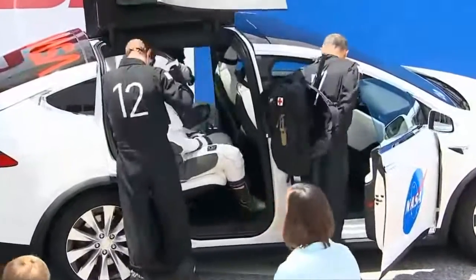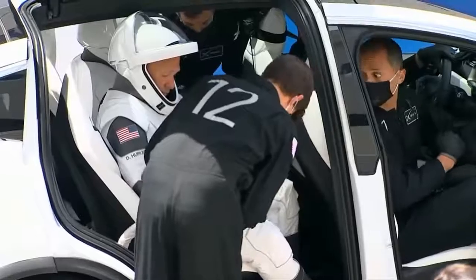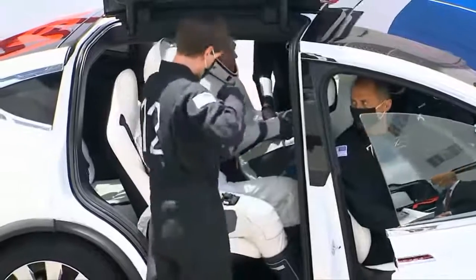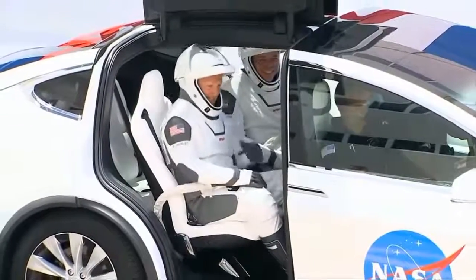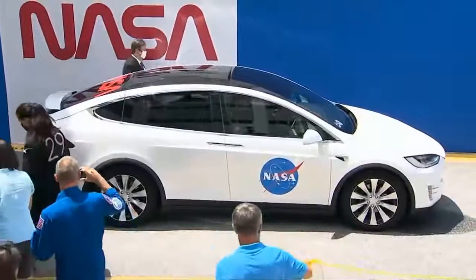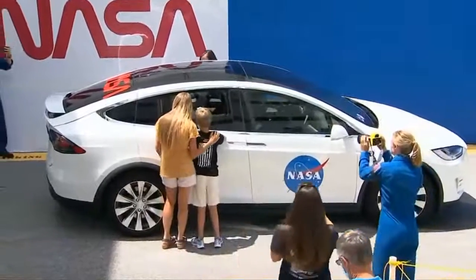Now they are getting into the Tesla Model X that's going to take them to the launch pad, being strapped into their seats. Their suit techs are attaching their umbilicals, so integrated into the Teslas. These are not just any Tesla you can just buy off the web or in a Tesla dealership. They've been outfitted with cooling units, and that white umbilical, similar to what you saw in the suit room, is being connected to the suit to provide cooling air to the astronauts while they're on the way to the pad. And those Falcon wing doors are closing. Super sleek. A rapid departure from the Astrovan. Yes, I would say so. And their flight surgeon is in the front seat in the passenger side, taking the journey along with them.